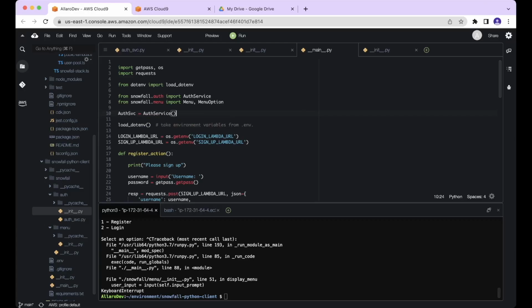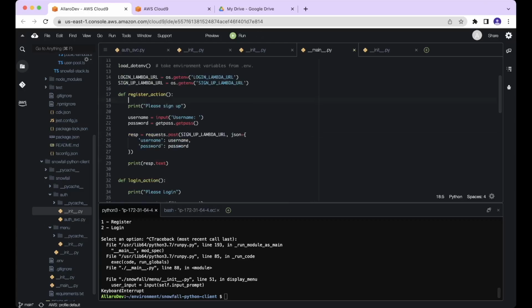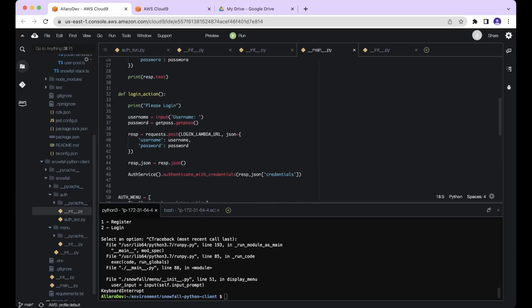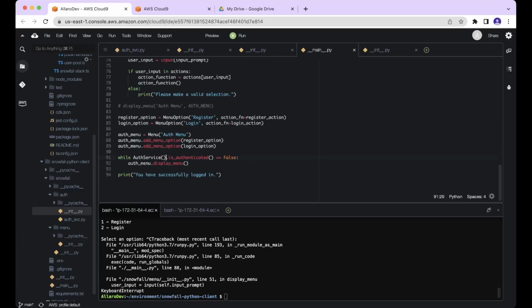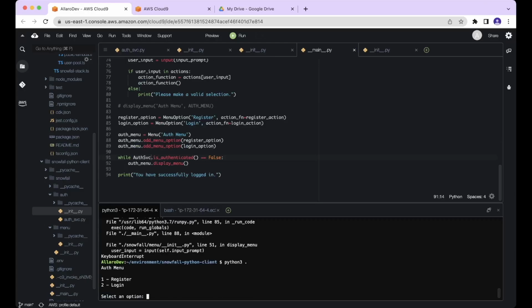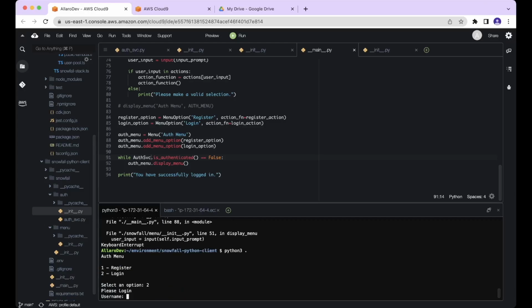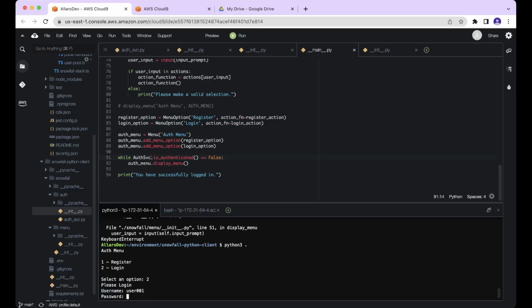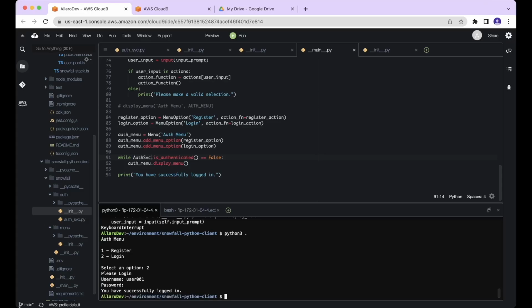I'm going to call this constructor once at the beginning of this file and then not call the constructor over and over again. I might be misunderstanding how that singleton is working. Let me see if it works now, because I'm not constructing it both times. I'll go ahead and log in. Now that I've successfully logged in, I see this method and everything's working correctly.